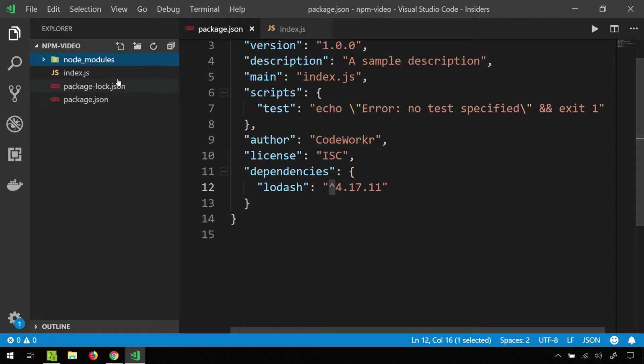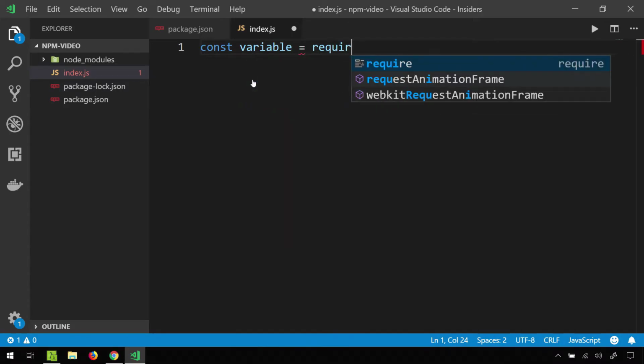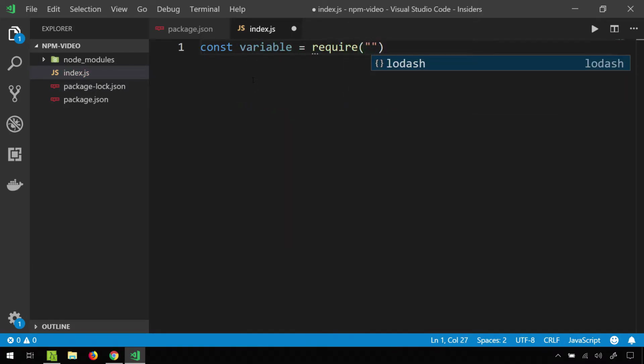So now that we have Lodash, we can actually use it over here. Now when you want to use a package that you just installed using npm, if you watched my previous videos, the idea is pretty much the same. So you type out some variable over here, and then you use the require keyword, and then you pass in the package name. As you can tell, VS Code is smart enough to let me know that the only package that we currently have is Lodash, so I can click on that. And you also notice that we don't have to do any relative paths and stuff like that. You use relative paths only when you build a package yourself, but when you install some third-party ones, you just give it a name, given that you have already installed it.